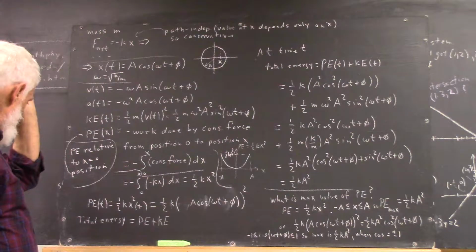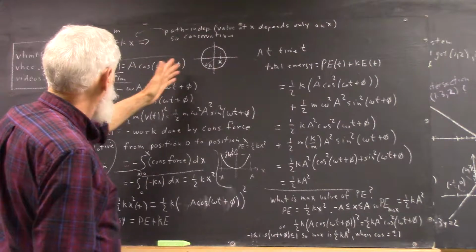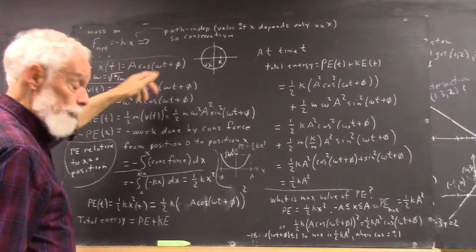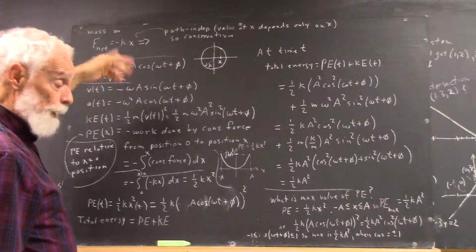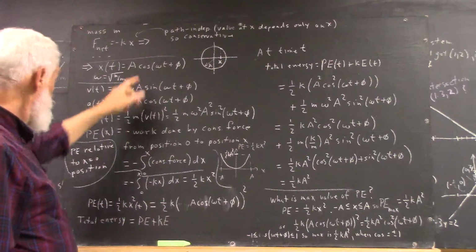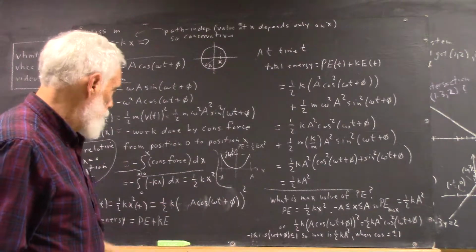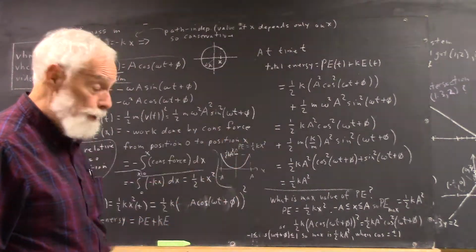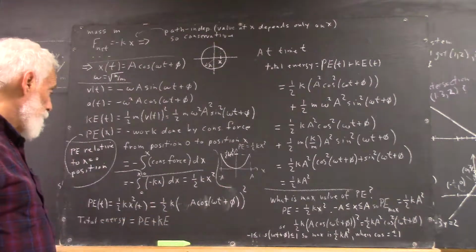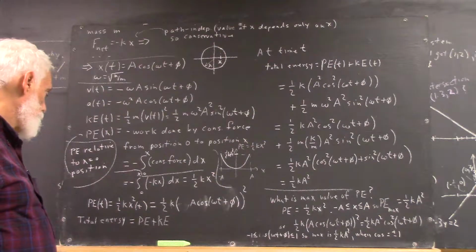Well, let's see. Potential energy as a function of x is 1/2 kx squared. For this oscillator, x of t is this. So if this is an oscillator, amplitude A and so forth, I just substitute that expression for x of t and I get this. Okay? Now of course I could square this. I'd get an A squared cosine squared of omega t plus phi. So I'd have 1/2 k A squared, etc., times the cosine squared of omega t plus phi.